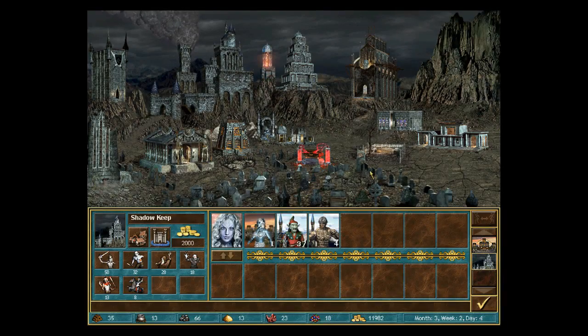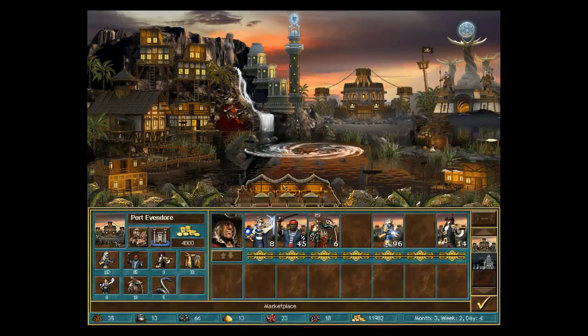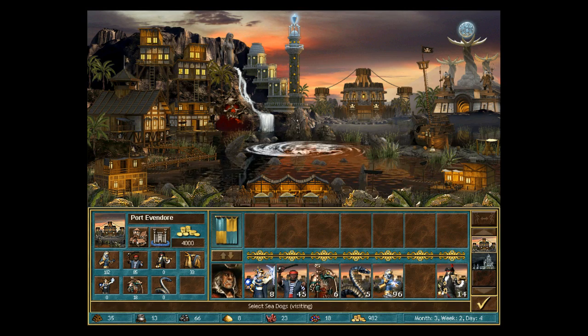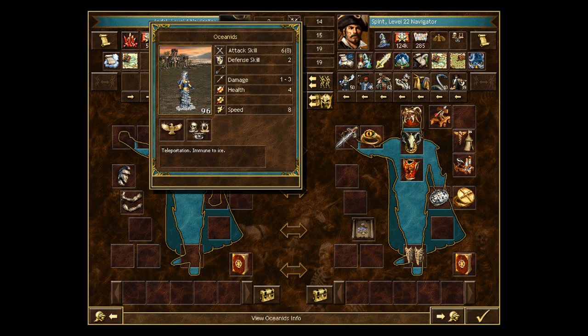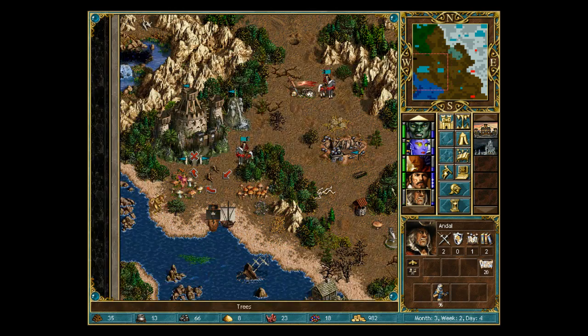Well, now we're in trouble. So what else do I want to get? Do I want to get these guys? I'll get these guys, I guess. And that's all I can afford. Don't really have any room for the Oceanids, and they just get targeted anyway, so screw them.